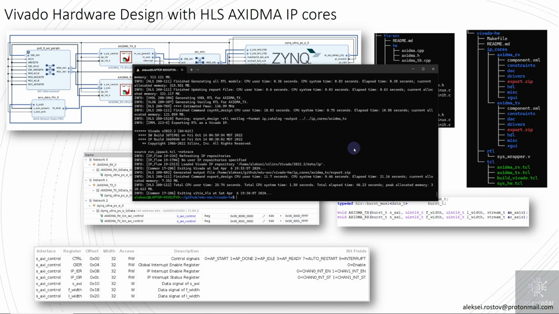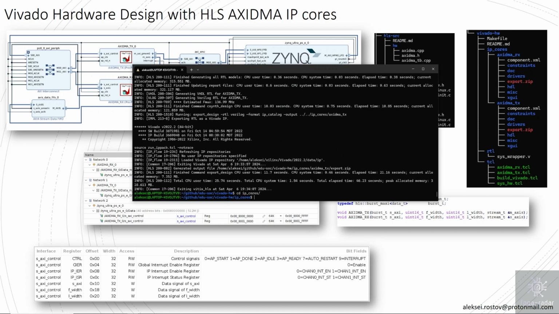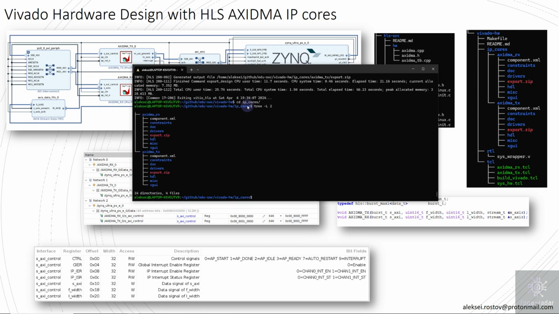Let's go back to the IP cores folder and check. Yes, the export zip files can be found here.